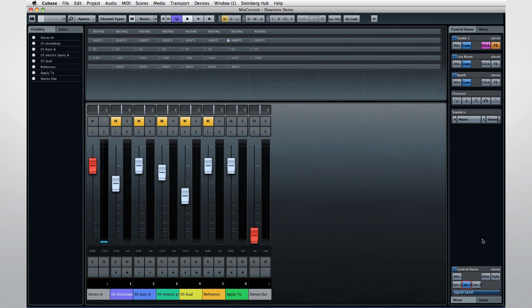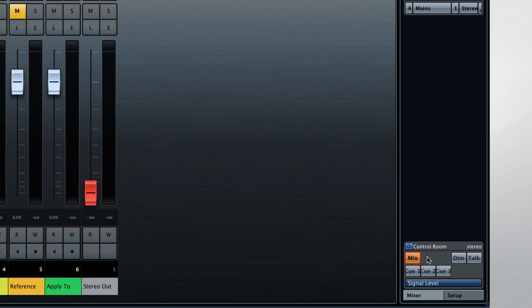The buttons at the bottom of the control room mixer let you change the mix at your listening position. Mix gives you just that, the main output mix. The four cue buttons let you monitor what the performer is hearing in their headphones in each of the four studios. The Dim button drops the volume at your listening position to make conversation easier without adjusting any levels on the mix console, and the Talk button functions as your TalkBack mic on and off switch. Unlike most physical TalkBack buttons, this one latches, meaning that you have to click it again to disengage TalkBack. And you have a control for the master output level.